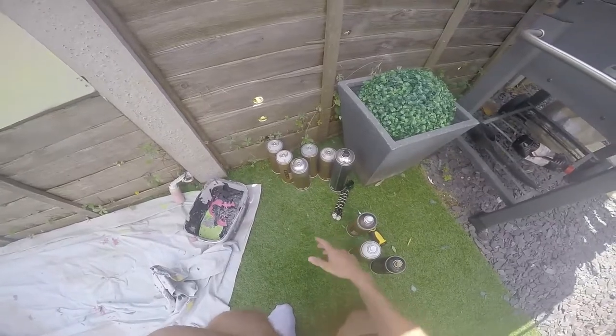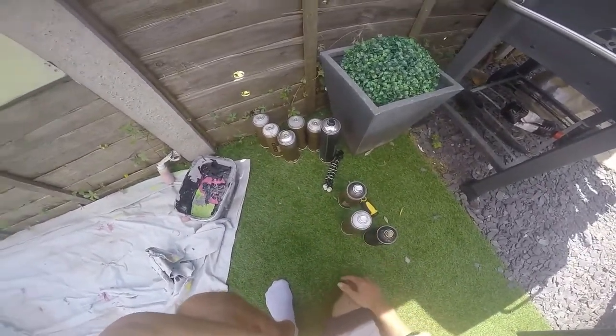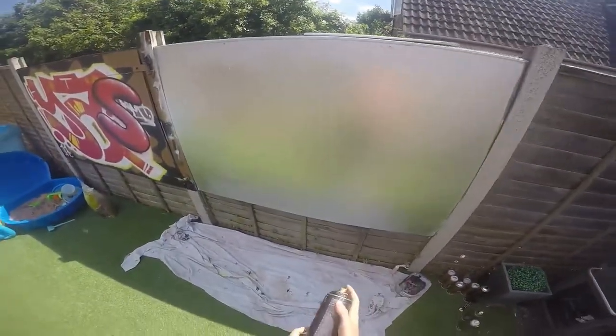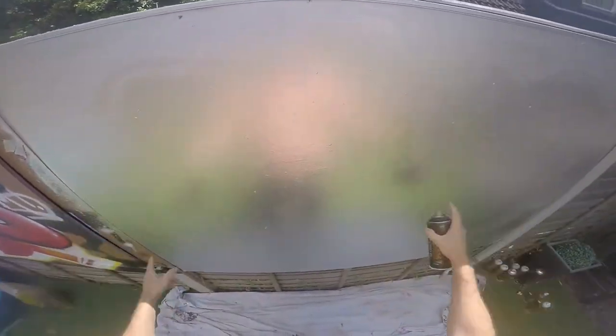You don't have to use chrome, you can just use grey as well and it'll still look like metal, but I'll just use chrome because I had a load of it so I could paint that whole board there. So let's crack on. What you want to do first is where the break is in the metal. So just sketch out where you want it to be torn. If you're doing it round a piece, obviously leave enough room to fit your piece in the middle.